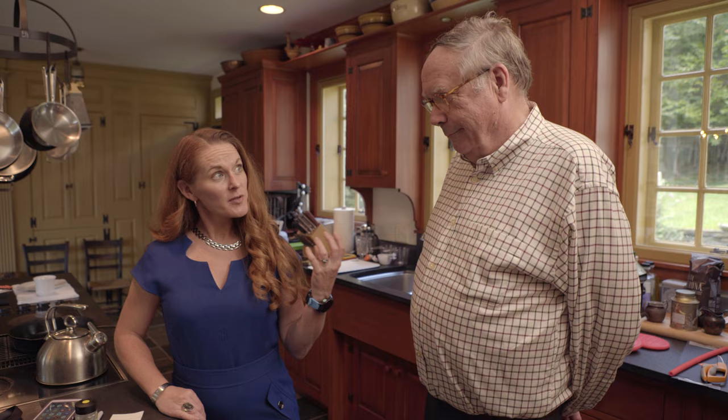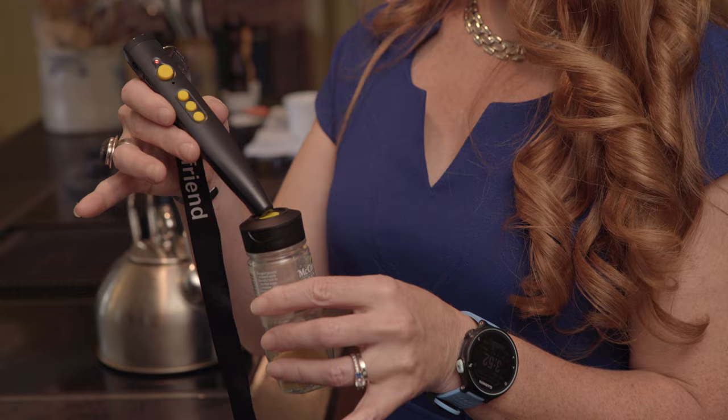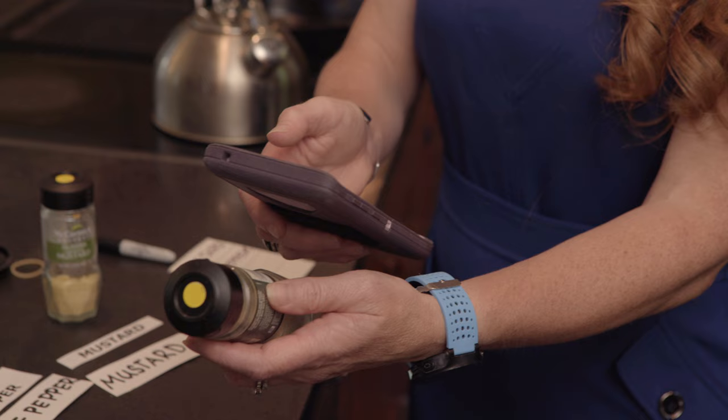Are any of the labels difficult for you to read? That's a common complaint that I hear from a lot of my clients, so we're going to talk about some different accessible labeling options. There are a lot of different measurements that I'll take. One of those important measurements are measurements of light. Individuals with macular degeneration generally need more light, as well as light that's in a particular part of the spectrum — they need that cooler white light. I'll use my smartphone as an improvised light meter and take some measurements throughout the kitchen.